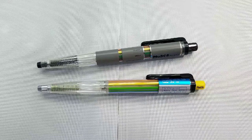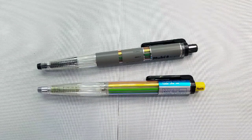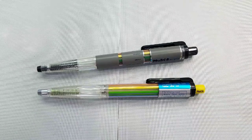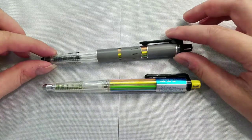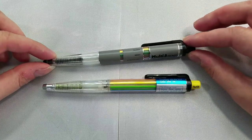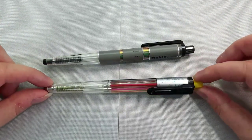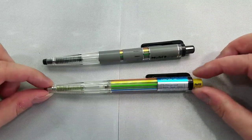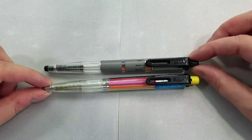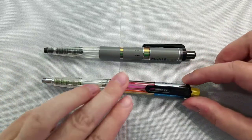So here's a side-by-side comparison of the two Multi-8s. Functionally, they're the same thing. There is another Multi-8 as well that includes a mechanical pencil, some colored leads, and then a couple of pens, and I think that one's pretty neat as well. I'm just all about these multi-use tools, drawing, sketching, and stationery tools, so that I only have to bring one thing. It's like my dream.